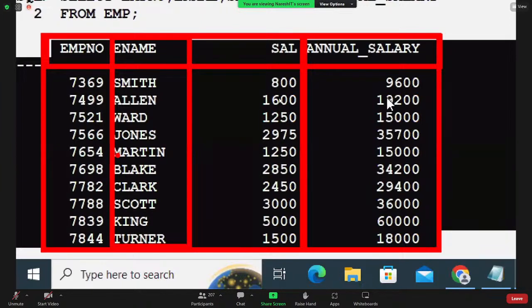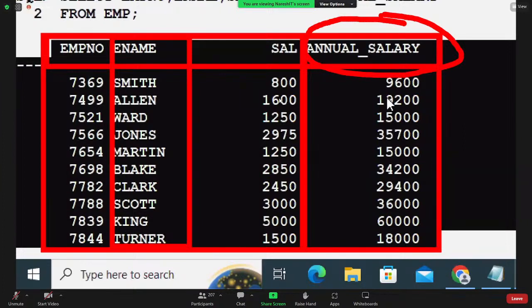This is actually not the original table, this is the inner query result, but this result will be treated as a table for whom? The outer query. The outer query condition is what now? Where annual salary is more than 25. So that means for the outer query, annual salary alias name.